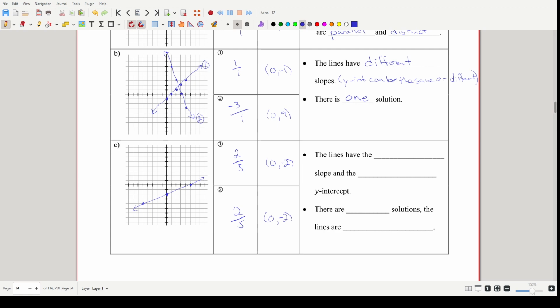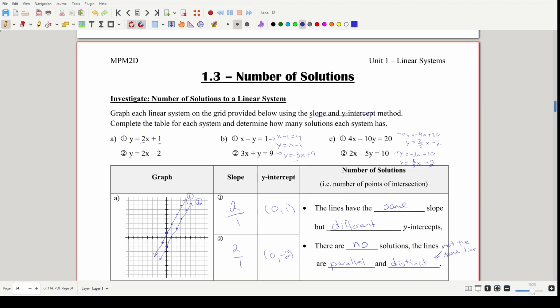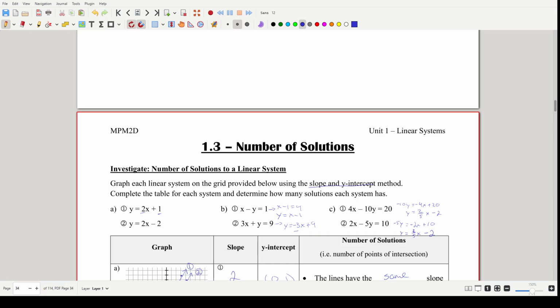So you know what the weird thing is? This is both equation 1 and equation 2. They're literally sitting on top of each other. So these lines have the same slope. They also have the same y-intercept. You know why? Because they are the same line. If we go up to those equations again, the equations broke down into the exact same equation. These things are equivalent. If I take this bottom one and just multiply it by 2, I get the top equation. So they are the same line.